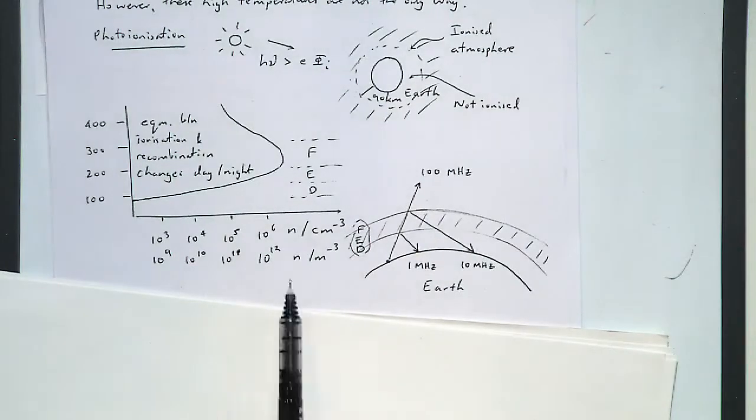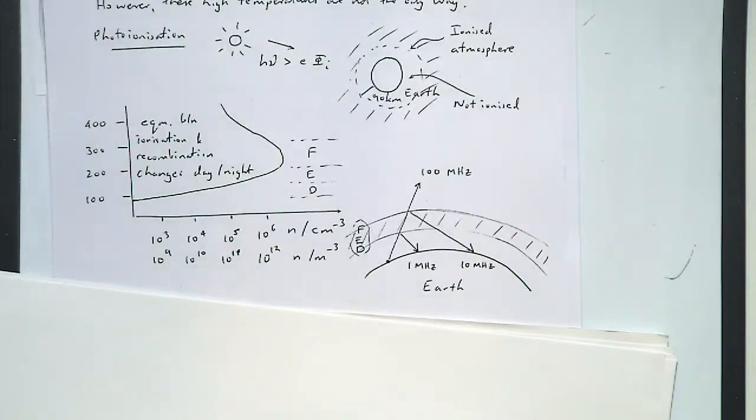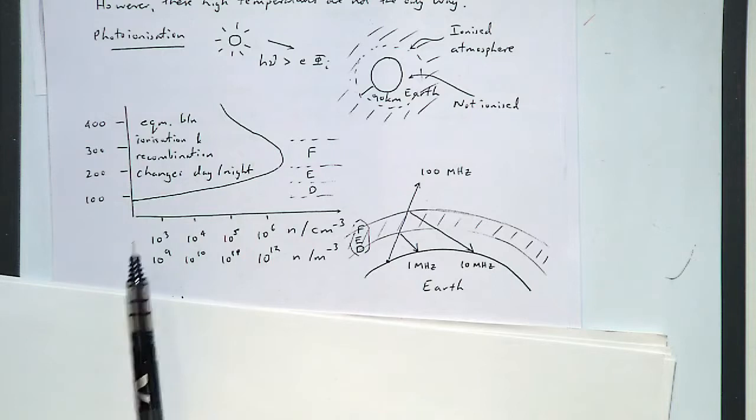So obviously it's a 10 to 6 difference between those. And this is a rough sketch. There's a better sketch in the notes. Okay? And this vertical axis is in kilometers. So you can see that lower down, the density of the air is quite high. But what we're plotting here is the density of the electrons.